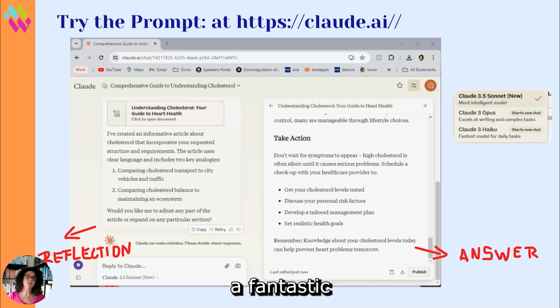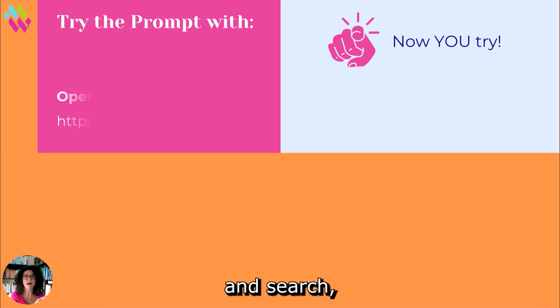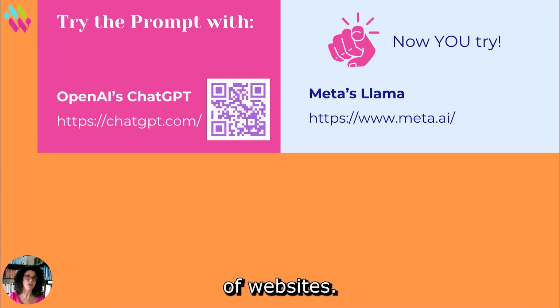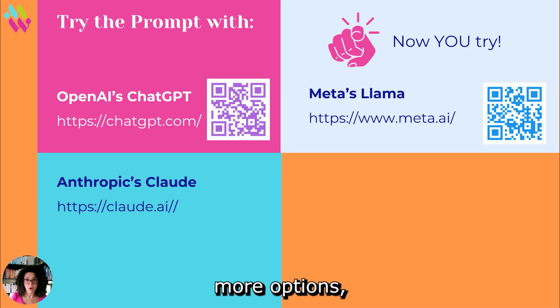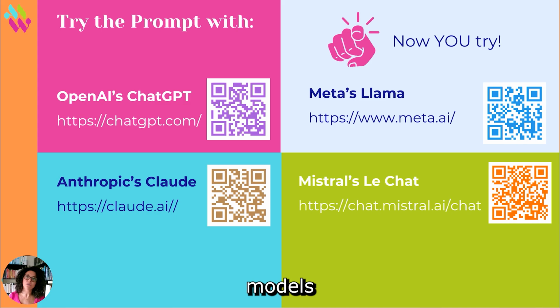Perplexity AI is a fantastic tool for research, and it can also access the web. So this is called retrieval augmented generation. It's also something that I cover in depth in the course. And what's interesting is that it can do very well with minimal context when you're also giving it that prompt to go and search specific kinds of websites. So there are so many more options, but these will give you insight into the strengths and limitations of different models and what you can do with zero-shot versus few-shot prompting.